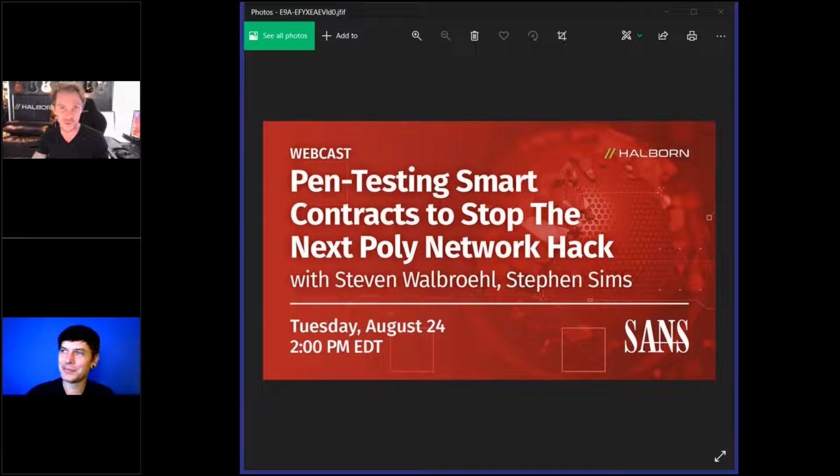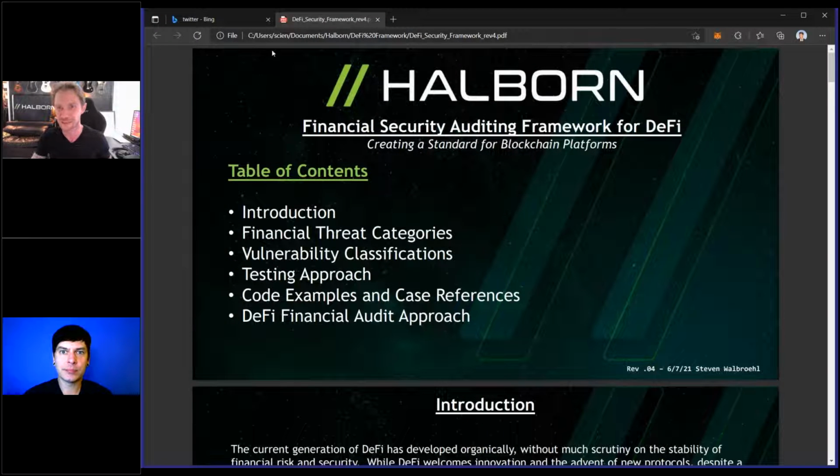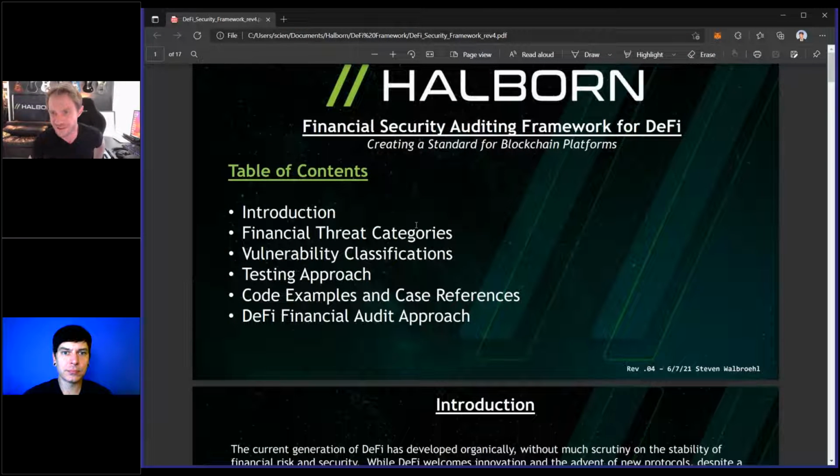Yeah, that's much more evil because that's manipulation, whereas with these flash loans, you're just using the functions that are coded into the contracts. But there's a lot of economic attacks coming out that are very different. One of the things that we're doing at Hellborn is trying to come up with a new OWASP top 10. I can show a preview really quick, because in this fun world of DeFi, we get to pioneer new things all the time. Excuse my Bing, I don't want to see that.